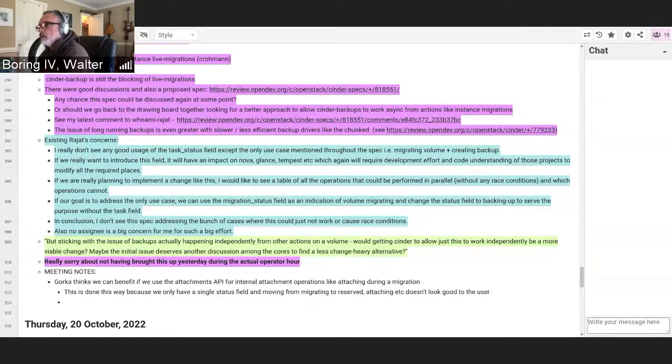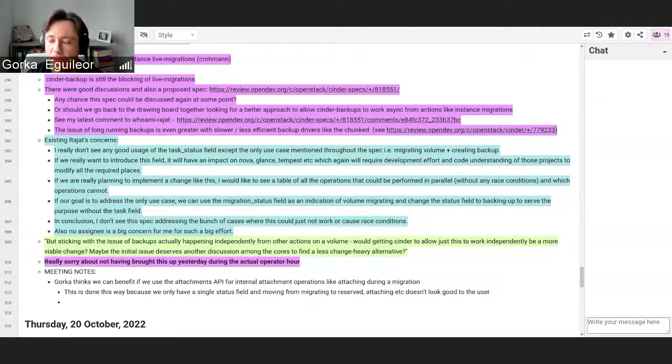Yeah, but in reality, I agree with you. It should not be necessary. But what I'm wondering is, considering the number of problems that Cinder has, if it would not be good to provide this feature.